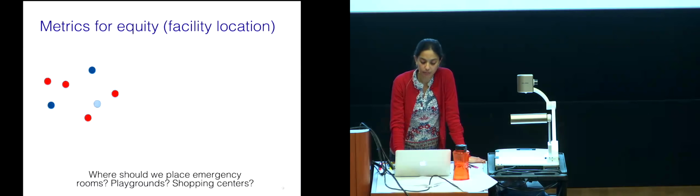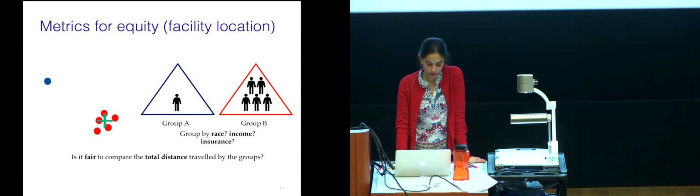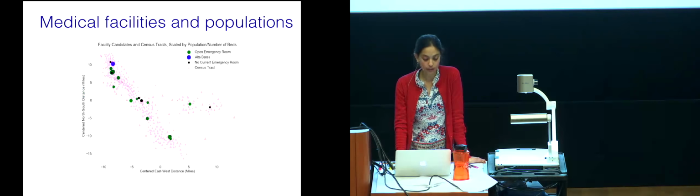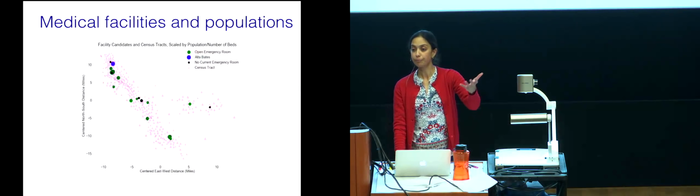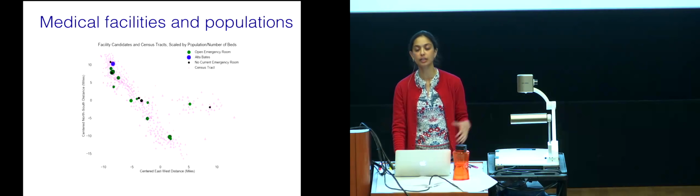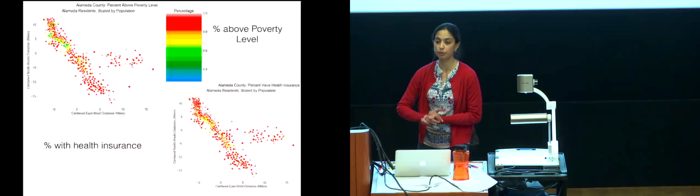But one of the things we were thinking about in terms of trying to figure out where we should put these locations is equity across different kinds of demographic groups, different kinds of people in the state. And one of the things we wanted to make sure we didn't do was privilege a certain group over another group. So what if you wanted to have equal access for people regardless of their income level, or regardless of whether they're covered by health insurance, or regardless of what ethnic or racial background they identify with. So on the way to doing this, there's a lot more going on in this project.